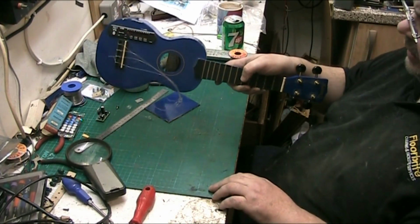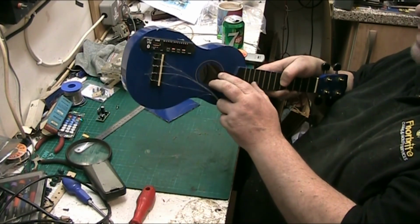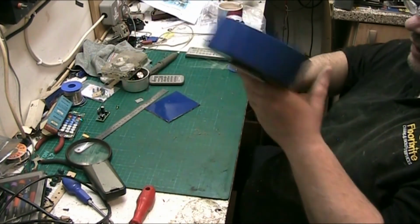That's what it'll look like, but it'll have a speaker in there, and I'll try and get some sort of mesh, some sort of speaker grill in there as well.